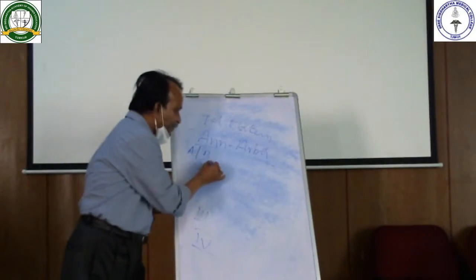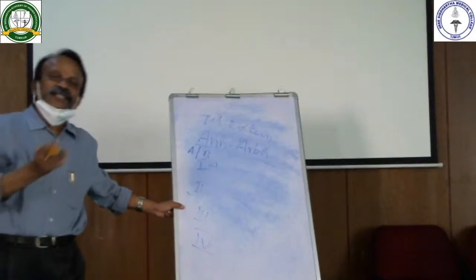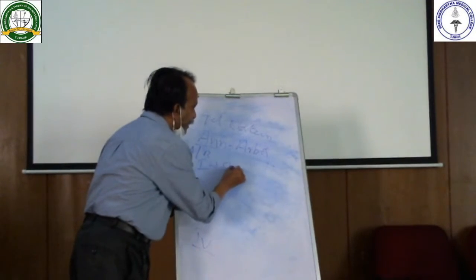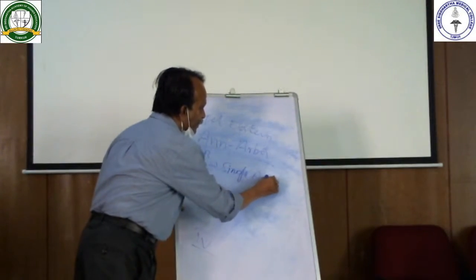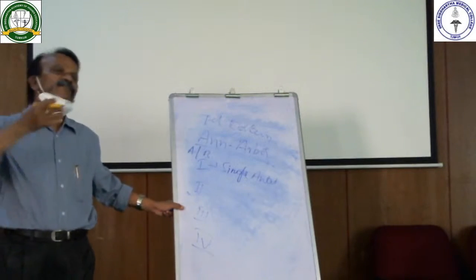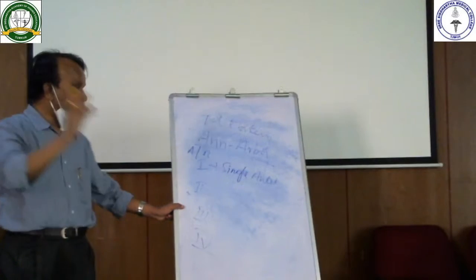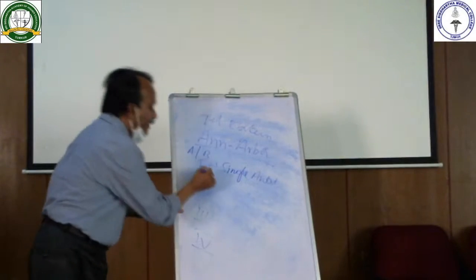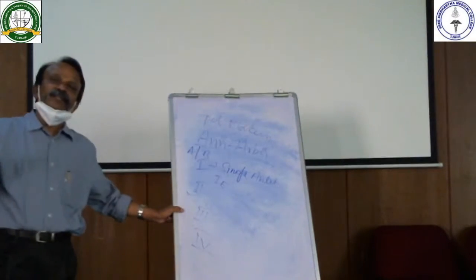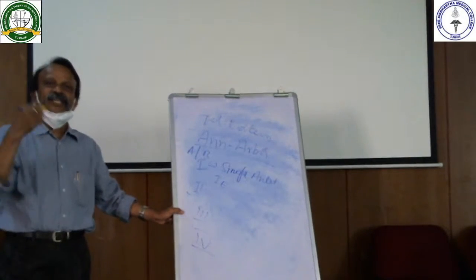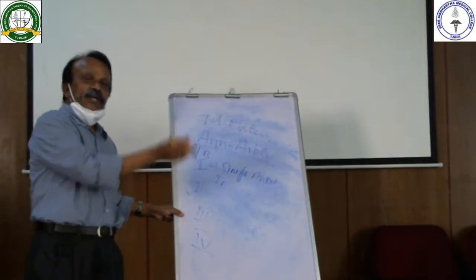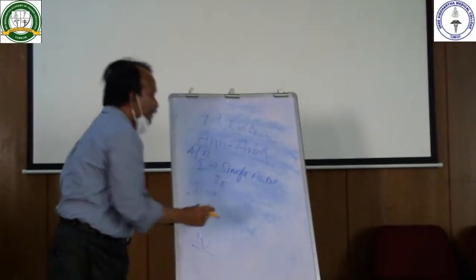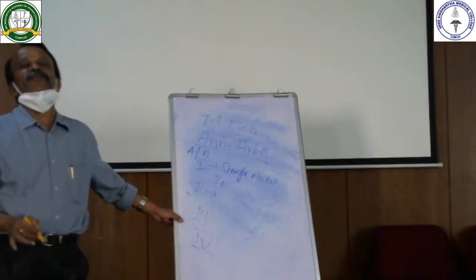Now what is stage 1? Stage 1 is involvement of a single anatomical group of lymph nodes. That is confined to the cervical lymph nodes, or confined to the supraclavicular, right? So a single anatomical group of lymph nodes is involved in stage 1. Whereas stage 1E is the involvement of extranodal sites, extra lymph node involvement.